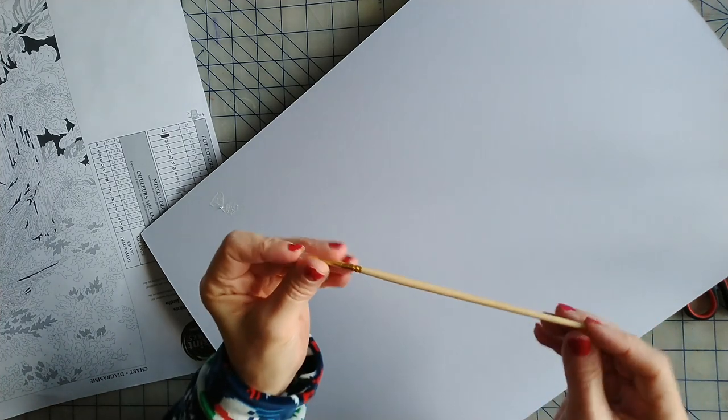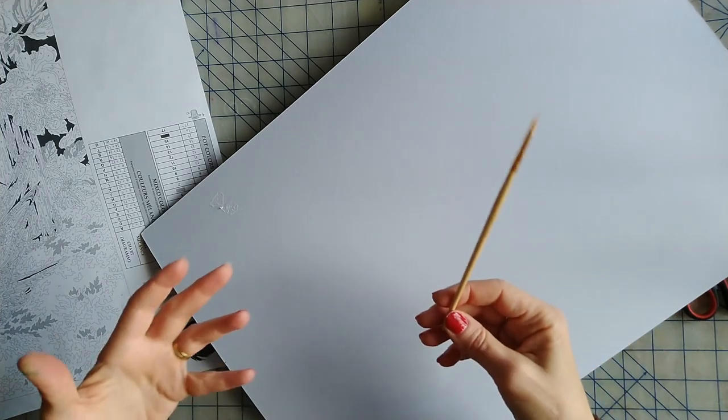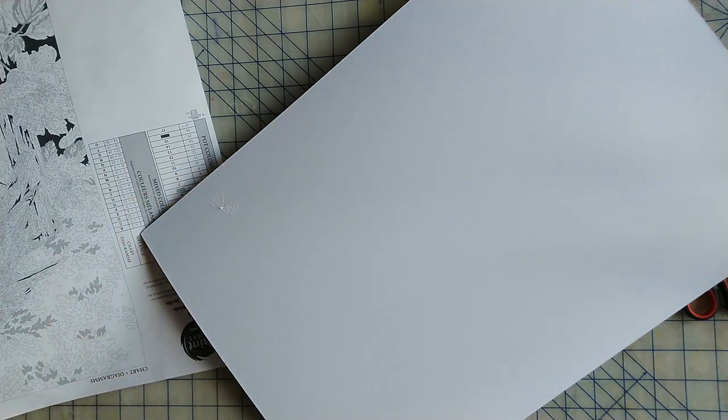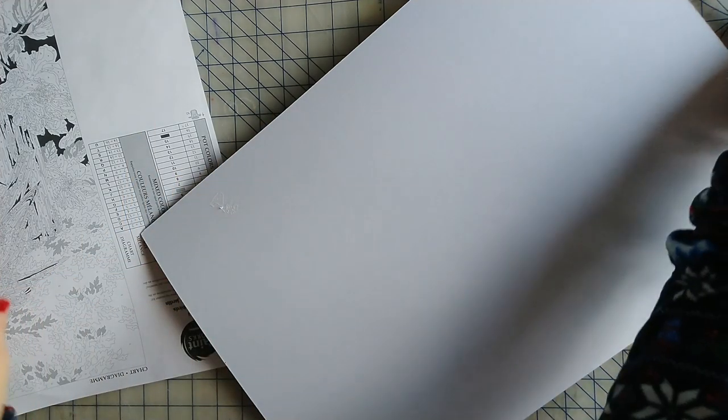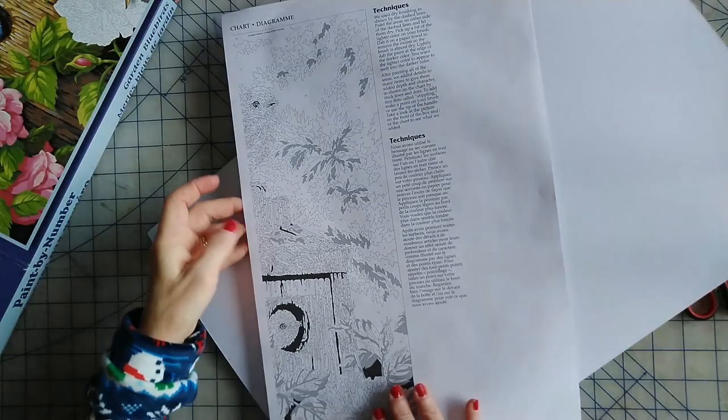It has quite a bit thinner of a handle, but it's very lightweight, so I don't know. I'll let you know. I'm not an expert with paintbrushes, so I don't know if that's a good brush or not, but it looks good. We'll set that to the side, and it looks like it comes with a... Oh, I was going to say, that's only half of it.